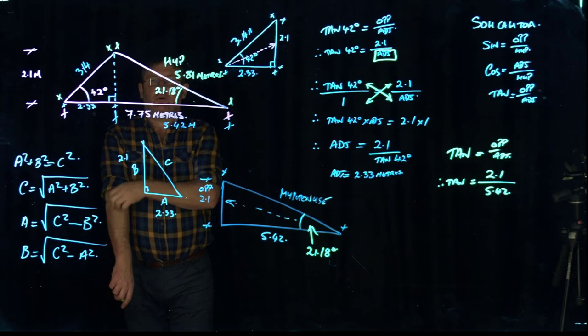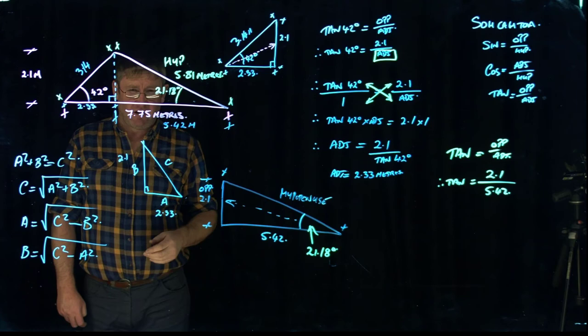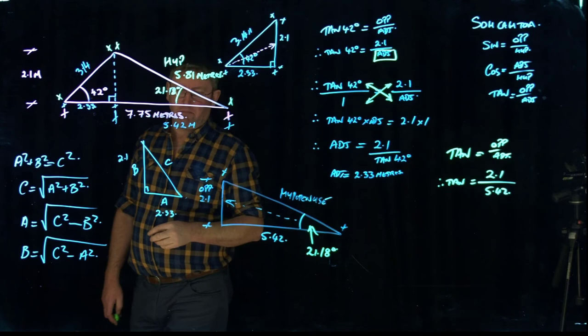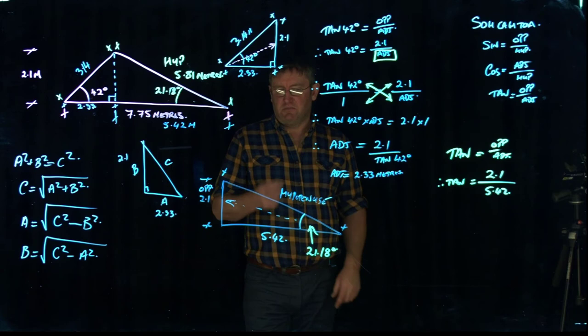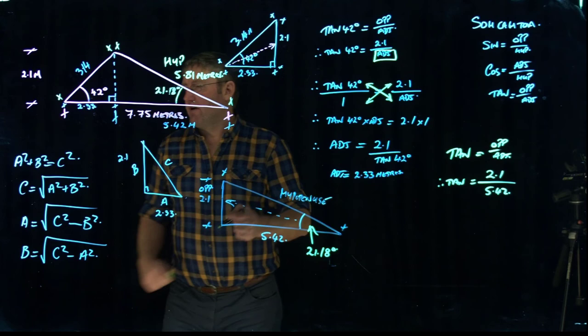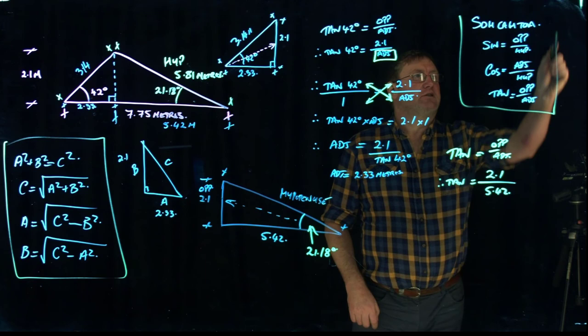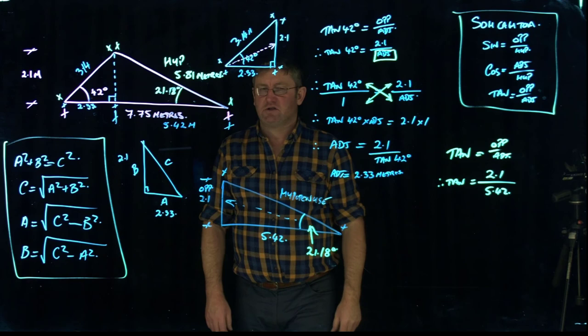So that's how you can resolve a truss system. If you're trying to work out your cut lengths for your steel, you want to go straight to the saw and start cutting the material up. You don't want to be drawing it out on the floor. A lot of people that can't do the maths will actually lay it out on the floor and then measure everything. It's very time consuming and it seems a bit cumbersome to me. So that's how you're going to resolve a truss system using Pythagoras' theorem over here and trigonometry over here. Just a bit of practice. There's a few questions online and we'll keep bringing you back to it so you get some practice to start to gain some confidence with it because that's what it's all about. So we'll leave it there. Thank you.